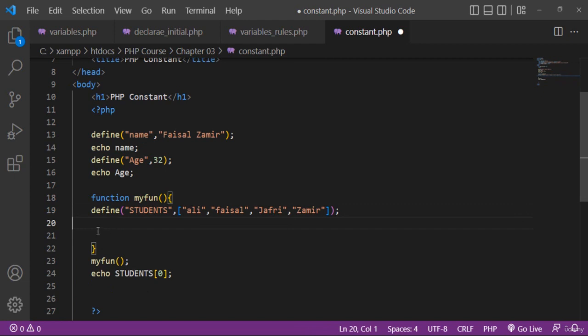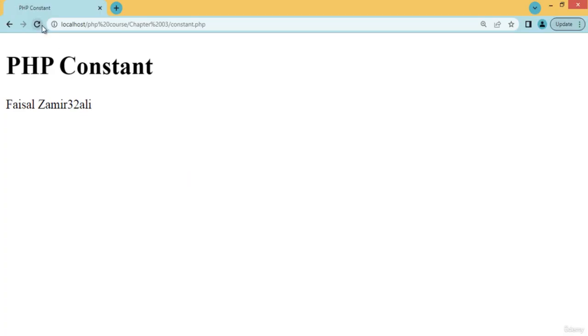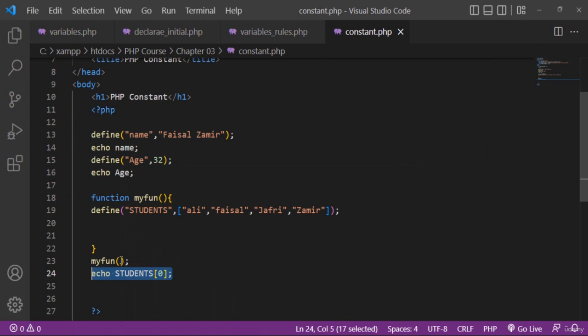Anywhere you can access that constant. Now I created the constant in a specific block of code, but you can use this constant inside or outside of any specific block of code, as we use it outside of this function. We are getting the value. It is working fine because students is a constant that works globally.